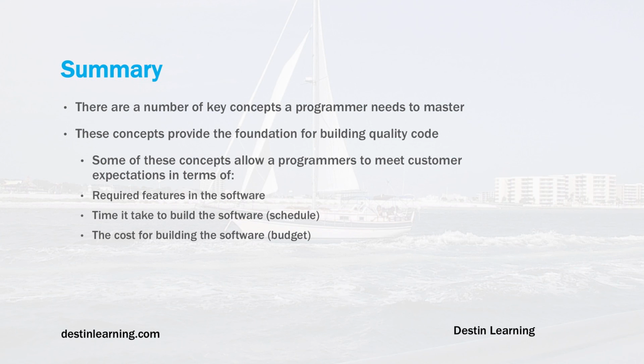In summary, there are a number of key concepts that a programmer needs to master. This may sound like an overwhelming list, but if you're able to master these concepts, you'll be able to function as an effective programmer. This will allow you to meet customer expectations in terms of delivering the required features of the software, building software on time, and building it on budget.